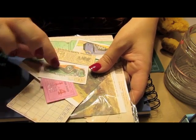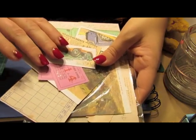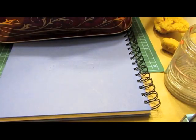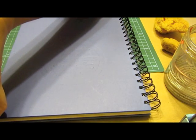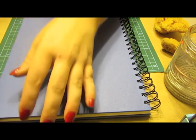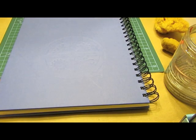Once you get used to your personal journaling style, because it takes a while to figure out exactly your style of journaling. One example of that is whether or not you use paint or if you just collage. But I happen to use paint. So that brings me to the next thing.